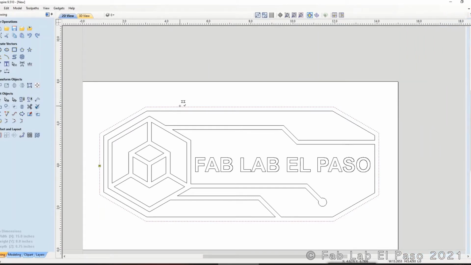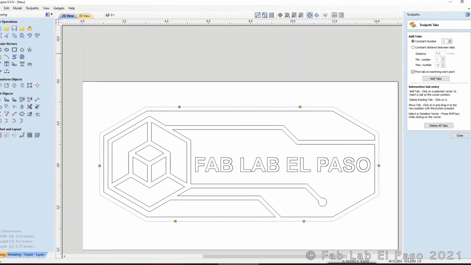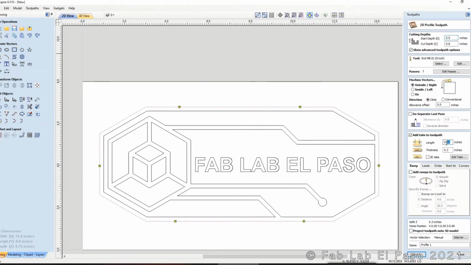And you want to put the tabs strategically in places where it is easy to remove and where the piece will hold rigid. So usually that's flat surfaces distributed along the piece, and the length and thickness of the tab depends on your material. So you can also test that out. Tabs that are too small might break in the middle of the job, but if you got too big, they would be very difficult to remove.